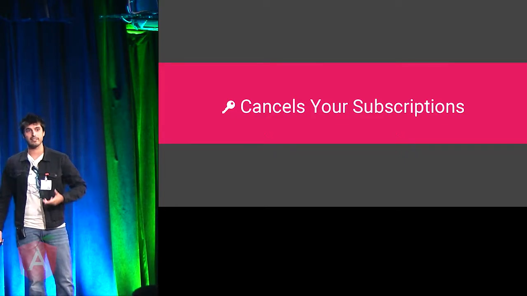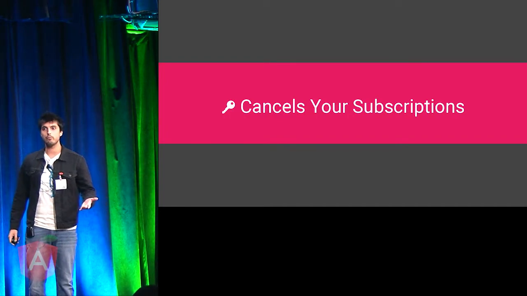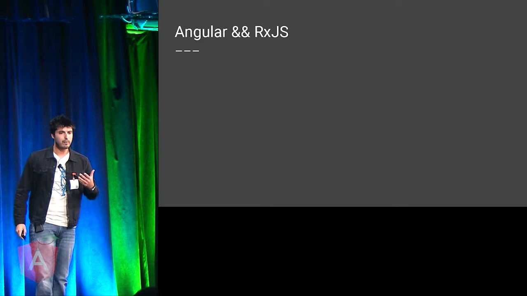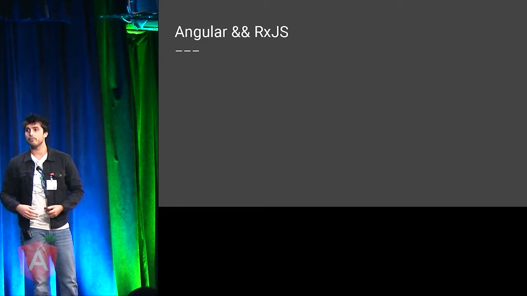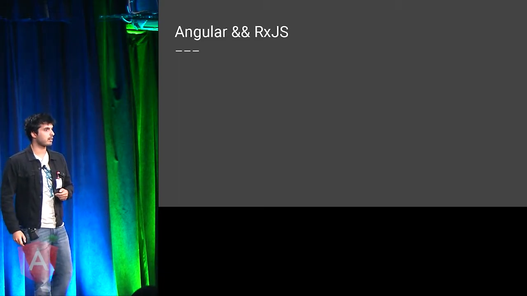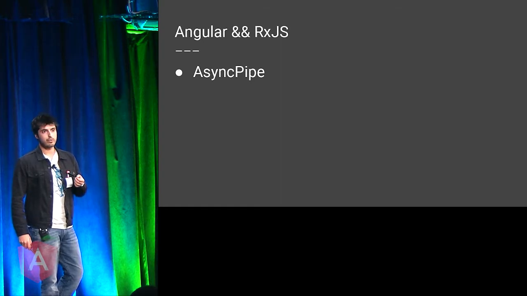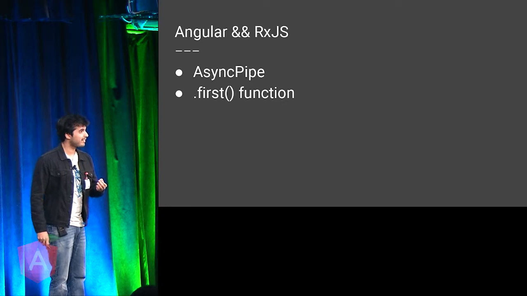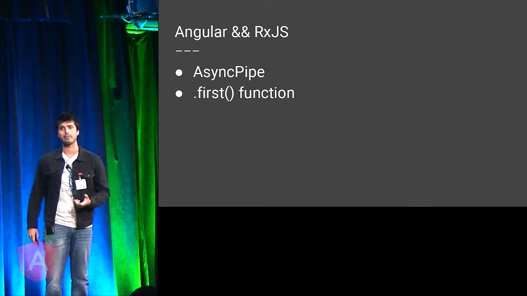Next topic I want to discuss is canceling our subscriptions. Now, if you guys are familiar with RxJS, which if you've done some tutorials, you probably know a little bit about RxJS. You've seen it, you've used it, you know about subscribing, maybe you've done some unsubscribes, maybe you've done other stuff besides that. There's two concepts we're going to cover in order to improve our use of RxJS. The first one is the async pipe, which if you haven't used it, I promise you it's going to be one of the coolest things that you can use after we're done with this today. The other thing is a function that I personally love called first, but I'll show you a few other functions, and you'll see why these are really important and why these are really cool to make better applications.